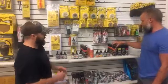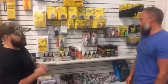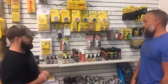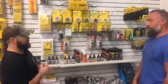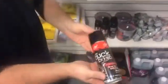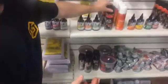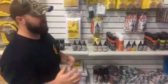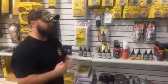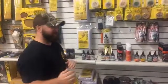We're going to have a lot more discussion when we get into each of these products specifically, in volumes and usages. The next big thing is our synthetic line. Buck Bomb has had one product, the synthetic doe and estrus, which is a couple of years old, as some states were looking at banning natural urines. Since then, more states have jumped on board, and a lot of the territories in Canada have completely banned natural urines.